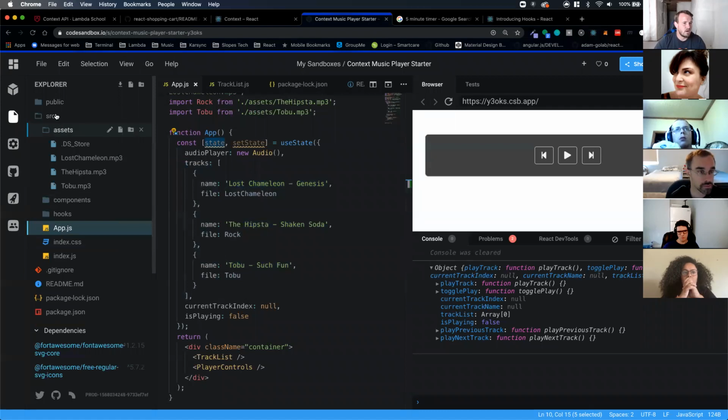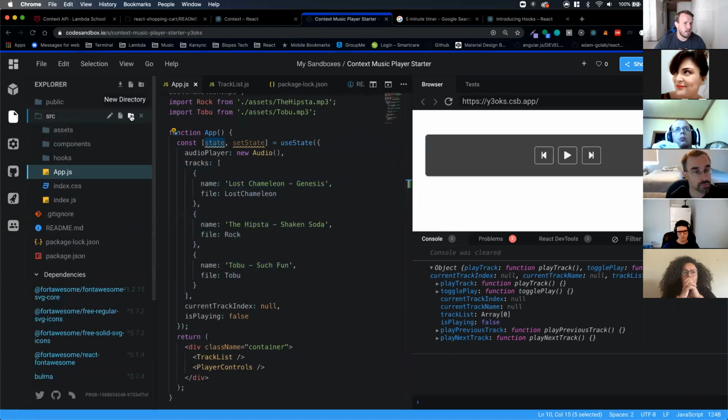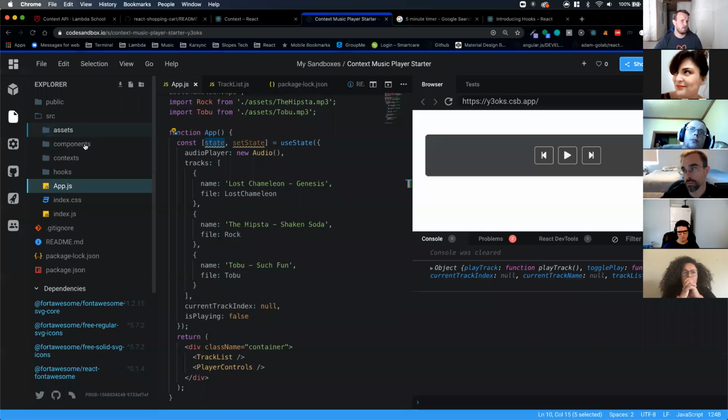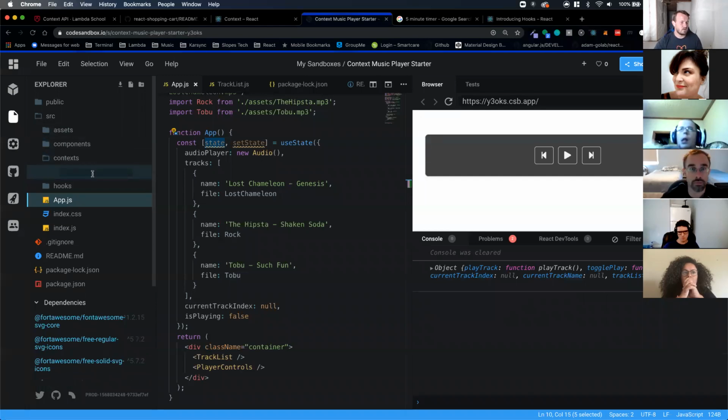So build a new directory here. We're going to call this contexts. And then inside here, we're going to have music context.js.